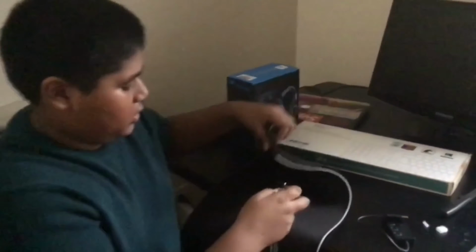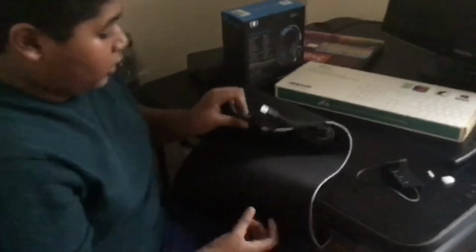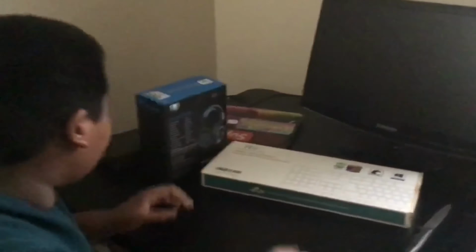We just need this. And this just plugs in like this. Straightforward. I don't know what type this is, but you just plug this into that. And voila. You just plug this into the computer and you're good. Well, more like a hub, but yeah. Set this aside. And my hub as well.